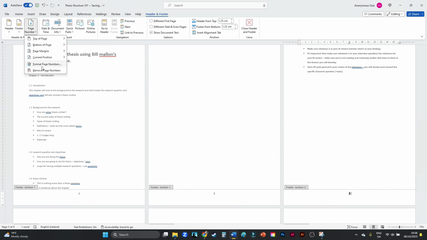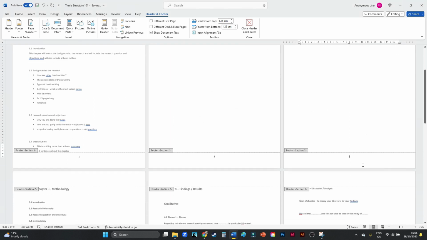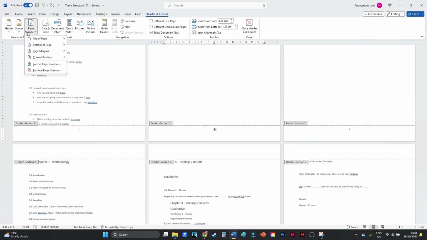Okay, now nothing has changed, but if you just hover over this now, go to page number, go to format page numbers, start at page 1. Okay, so there's the number format, 1, 2, 3, start at page 1, click OK. Now look, it's changed to 1. And we have these two here, and we want them to become Roman numerals. So we just hover over 2 or 1. You can go to the start, the middle, or any part of the sequence, as long as it's in this section, it's all continuous.